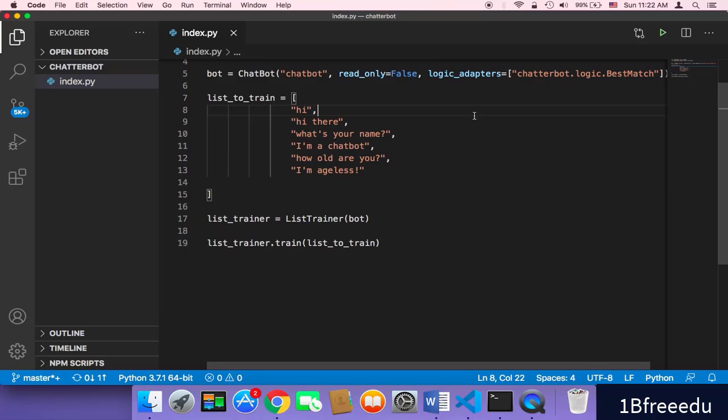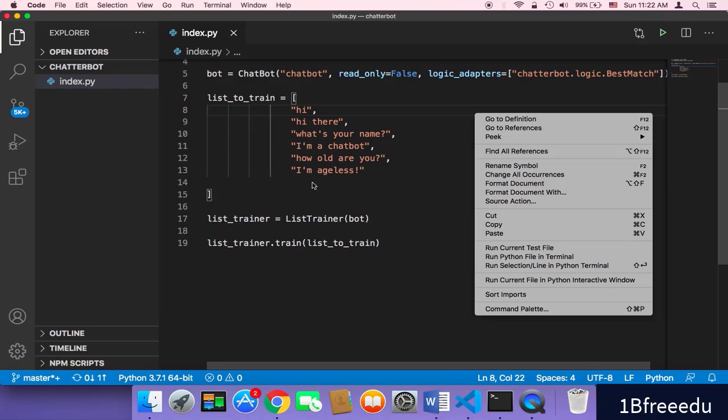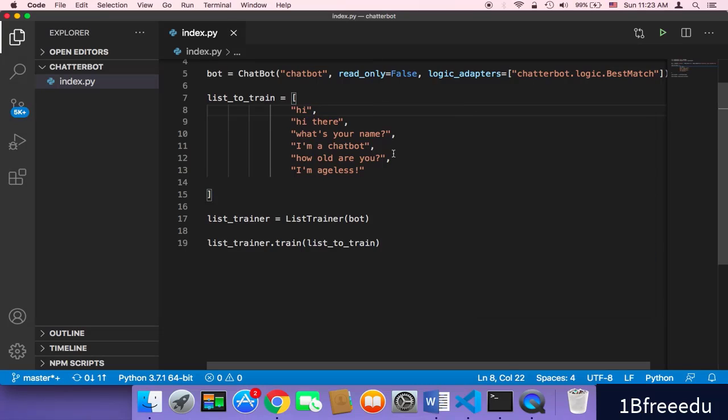If you run your script, of course nothing is going to happen. It's just going to train our chatbot, but we did not create yet a prompt where we will let the user type something in order for the chatbot to respond. So I'm going to just execute this and show you what's going to happen. If you execute this file, guess what?